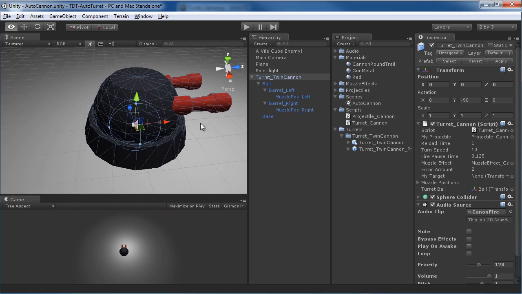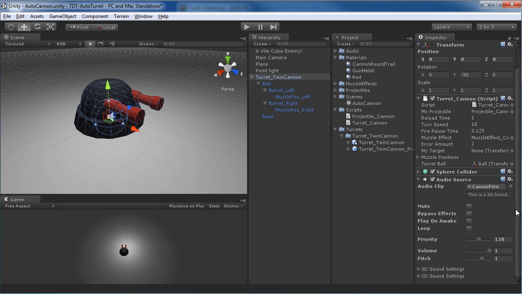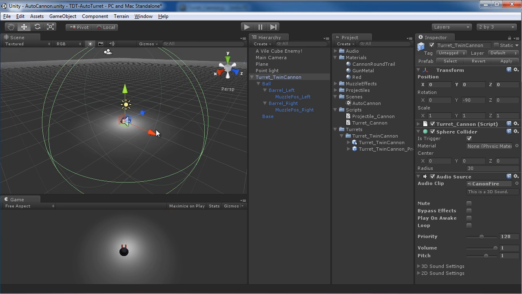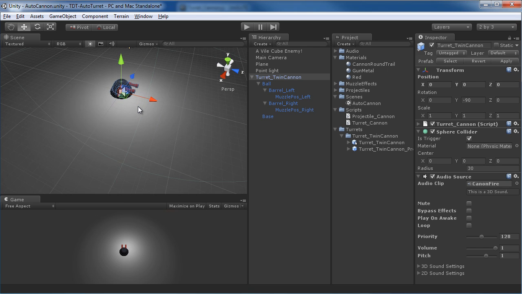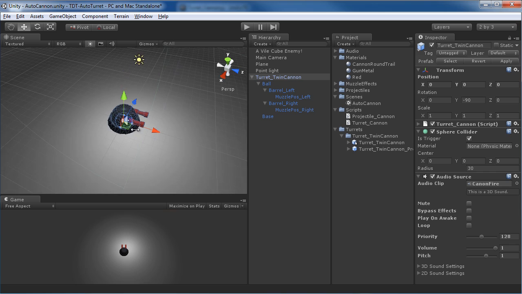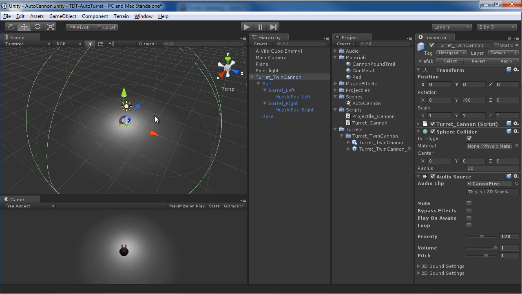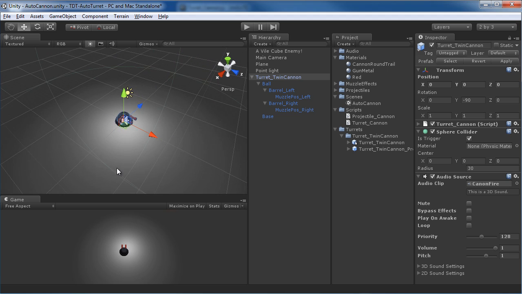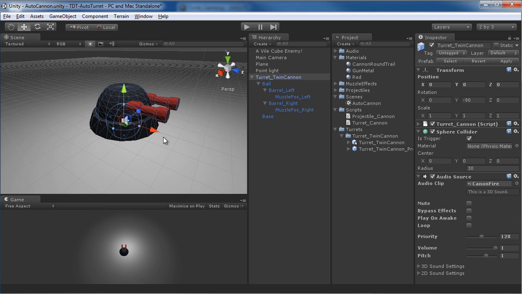Then if we move up to the top level, that's where all the magic happens. On here I have a couple components. Looking at everything except the script first, I have a sphere collider, which is essentially the turret's range. Whenever an enemy enters that collider, it tells the turret there's an enemy in range, start shooting at it. This is a quick and easy way of doing it, and you can set the range by setting the radius of the sphere collider. You could even use a mesh or a cube collider if you'd rather. It doesn't matter, this is just a really easy way to set a nice spherical range for the turret. Then of course an audio source, which just plays the fire noise when it fires.